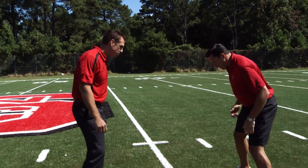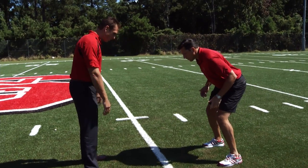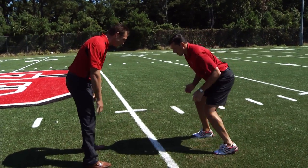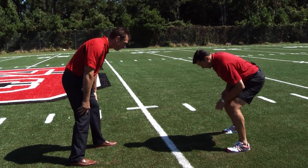All right, so we'll get you in a stance. Get your feet right underneath the armpits. Get them a little bit wider, but make sure your toes are straight across. Now what we want to do is screw our cleats into the grass, so get up on the balls of your feet. In a right-handed stance, take your right foot and put it back toe to heel. This toe-to-heel stagger — you look down.